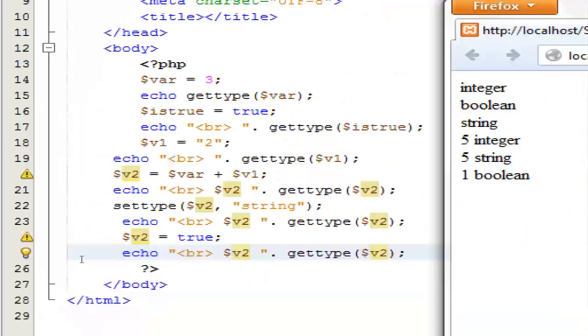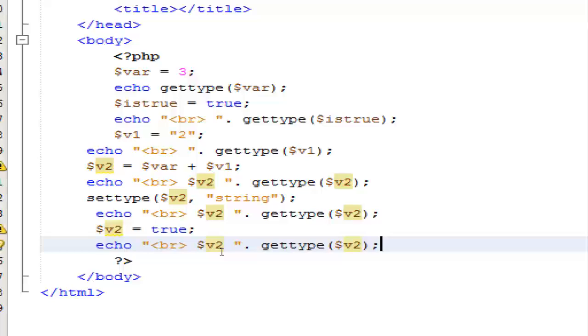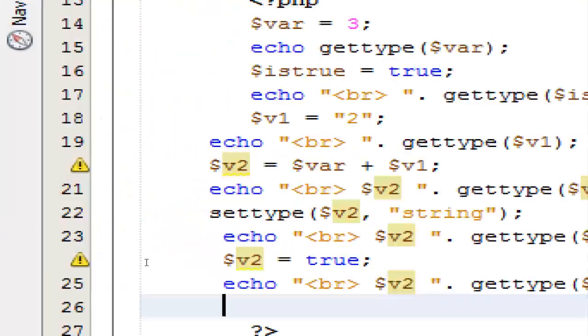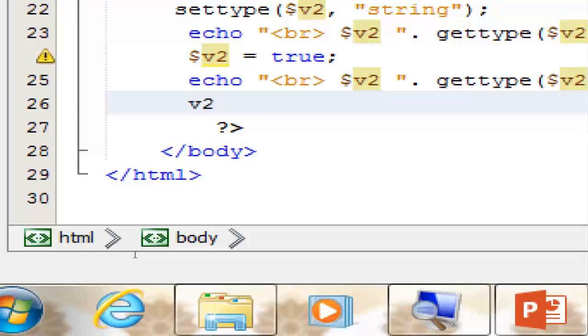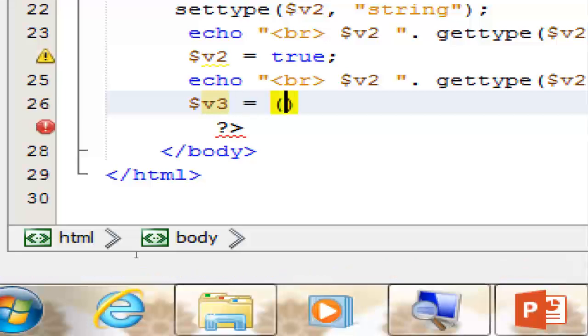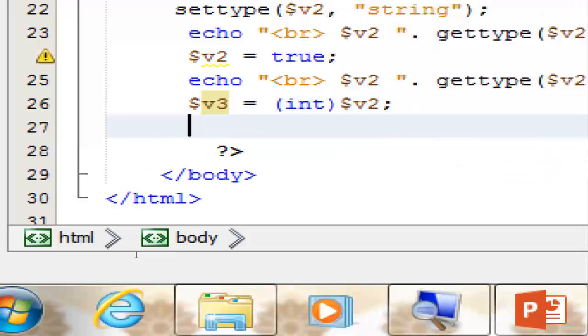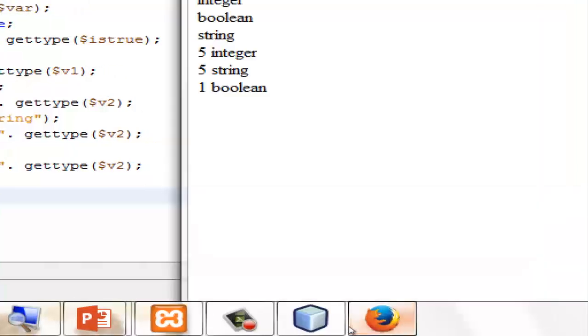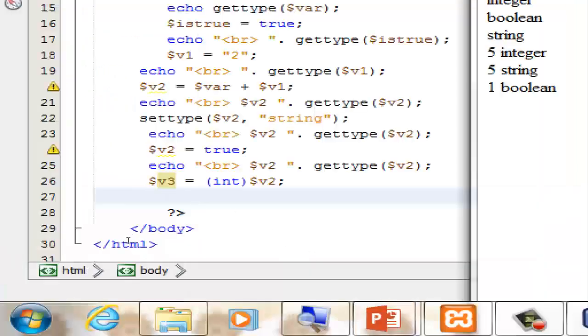This kind of trick is possible only in PHP. It is not possible in the other languages. Again, if I want to say that, okay, let me create one more variable. v3 is int of $v2. Remember, you know very well, the v2 value was, even though I assigned it true, which is a Boolean, and if you've seen the output of it, I'm not going to run this one as of now, the value of v2 was 1. So I'm now saying get the integer equivalent of it.